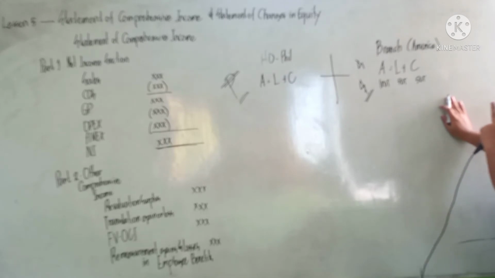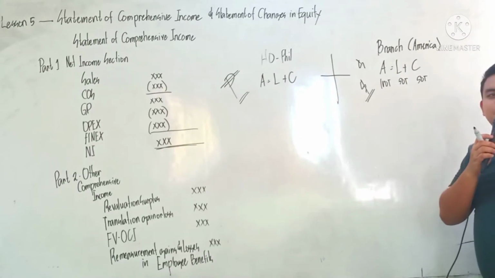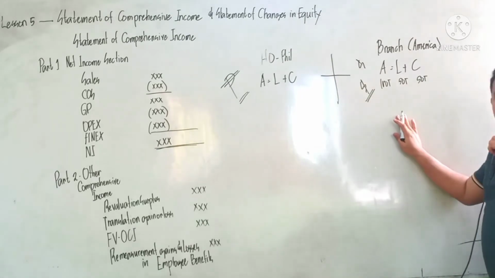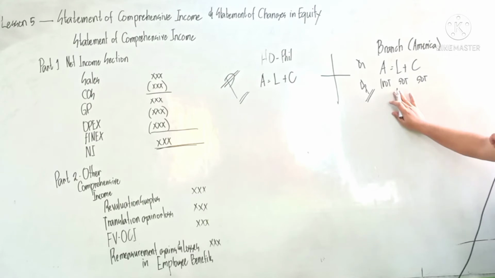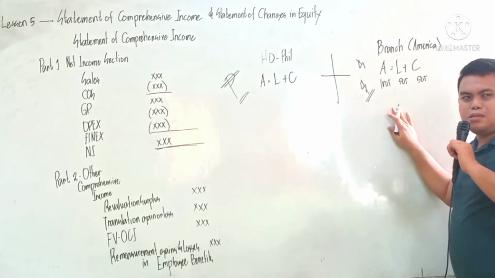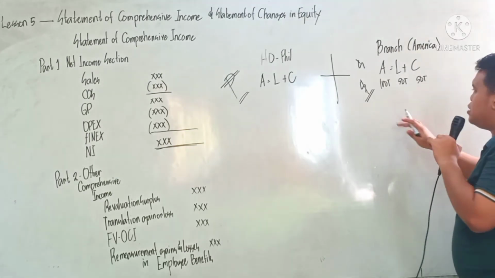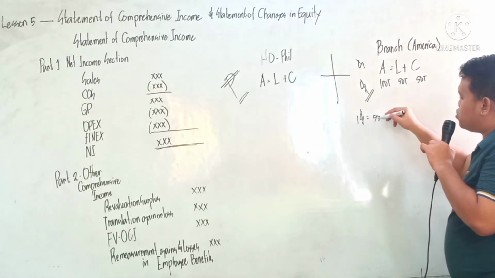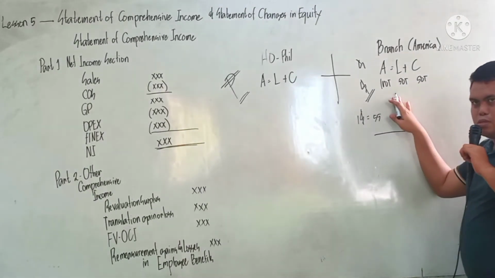Now, again, the home office and the branch office financial statement shall be combined at the end of the year. And how do you combine these two if their presentational currency are not the same? So you need to translate this into Philippine peso. Right? So, the rule is, the assets shall be translated at the current exchange rate or year-end exchange rate. Example, the exchange rate is $1 is equivalent to 55 pesos. So this 100,000 times 55, that's how much?